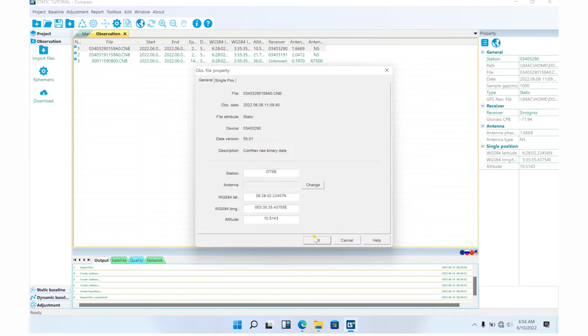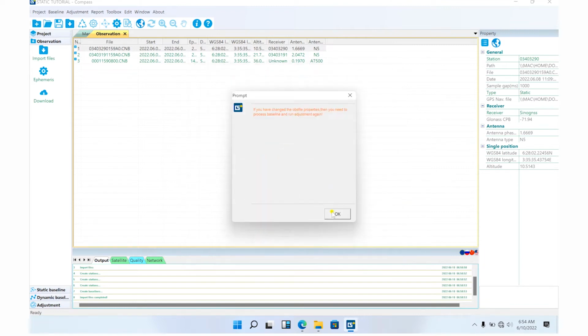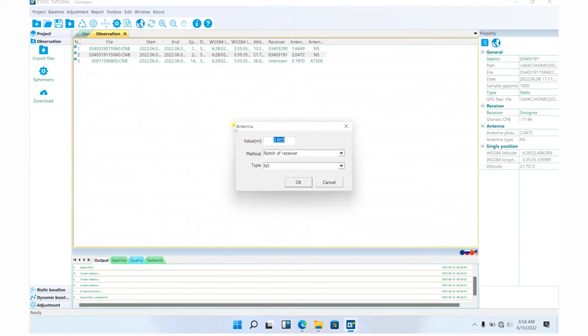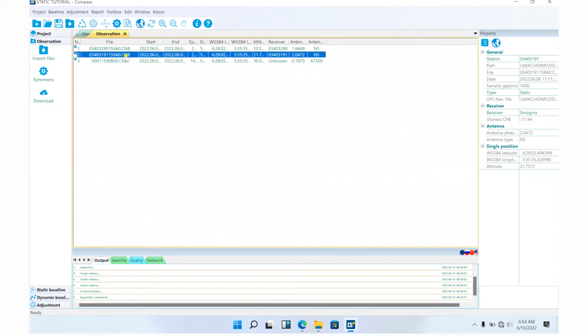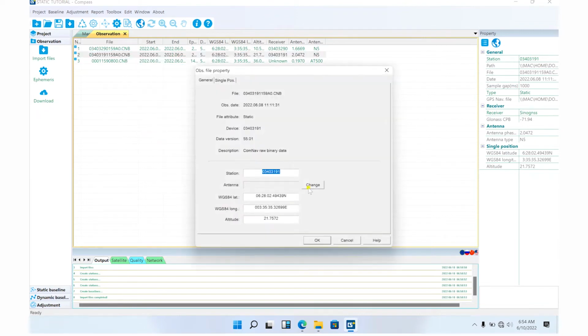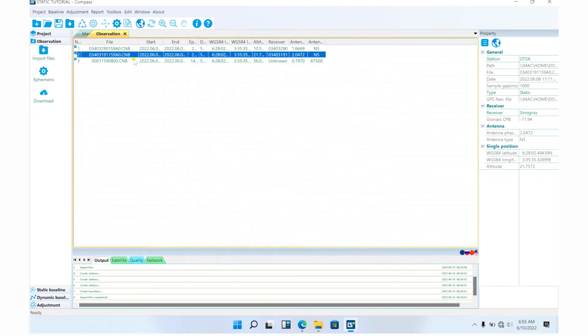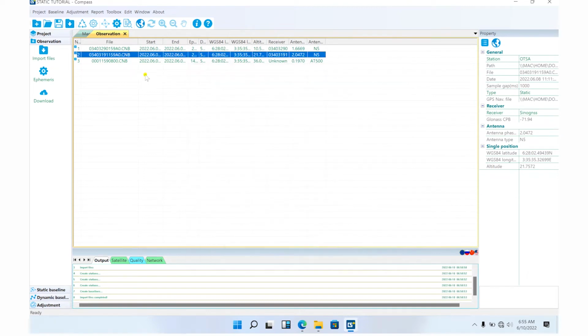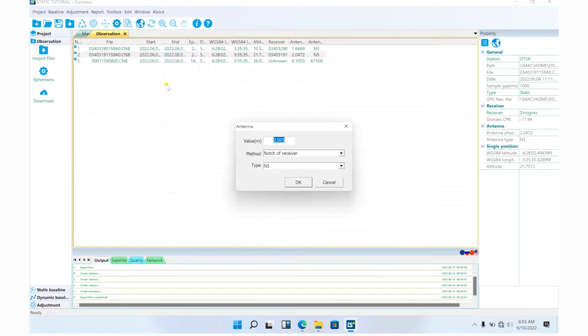So this station is OTSB. This station is OTSA. You can see the antenna button is not working on this particular version, but you can do it here, which we've done before.